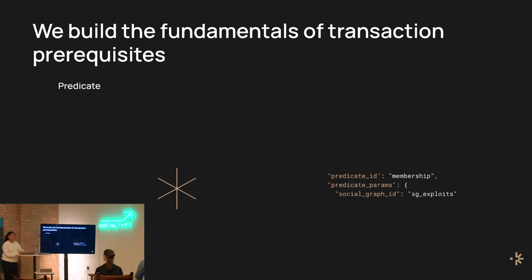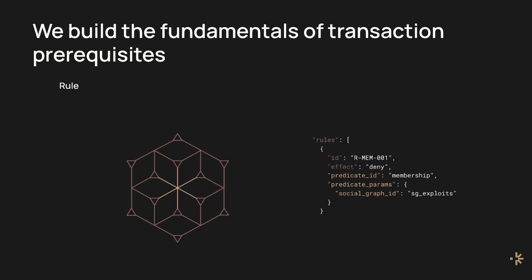An example of what a predicate function could be is something like checking if a wallet address has stolen funds in it. What that could be indicative of is maybe this wallet address was used to conduct an exploit, for example, and now they have these stolen funds, and they might want to launder them through an application. You can take this predicate and turn it into a rule, which is basically you attach some action to the outcome of that predicate function. So if the predicate function says, yes, this wallet address has stolen funds in it, maybe you don't want it to interact with your application because you don't want to facilitate money laundering.